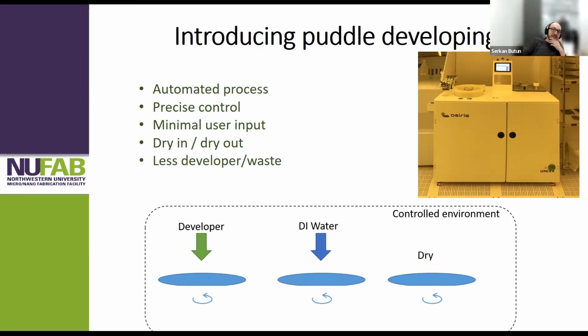So it's like a controlled environment over here. The developer will come from the top, and it will spin or shake the substrate for you in a controlled manner. When the set time is over, it will rinse it with the rinsing agent for the specific developer, and then it will dry it for you, right? So it's a pretty good machine, actually.